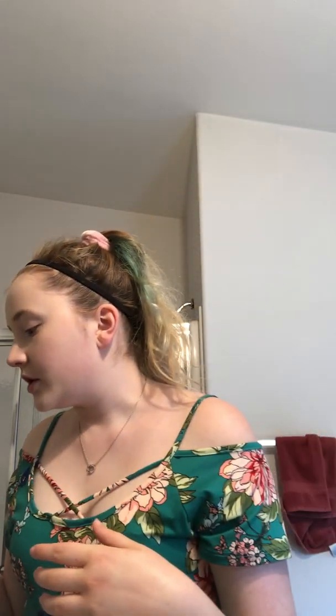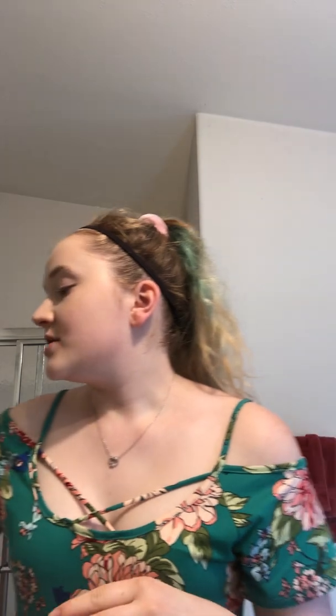So after our foundation is on, we are going to go in with our blush. With my everyday, I don't always wear blush, but if I do, I wear really light shades. But for stage, it's a little different. You want to be able to be seen. You want to have your eyes and your face not washed out by the lights. The lights are bright. So what you want to do is take just a little bit like that, just that much. Tap off the extra.